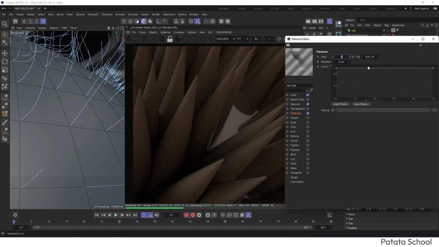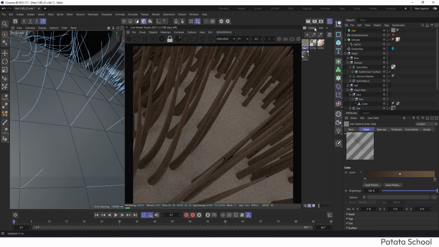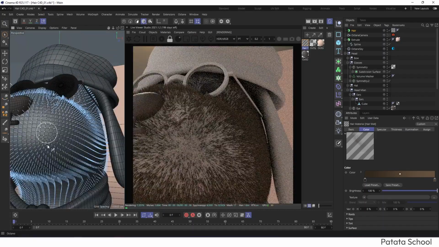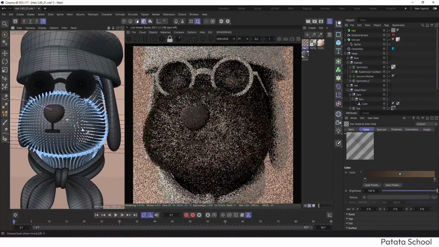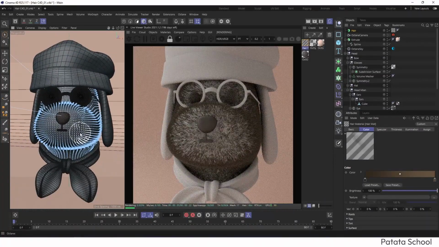I don't know why the program comes with such an exaggerated size for things, because I think it's much prettier this way. You need to find the balance, but this feels a bit more like hair to me. I suppose it depends what you're making as well. We love making animal characters, so it will be a bit different from a human maybe. Yeah, and now you're seeing that you can comb it a bit.